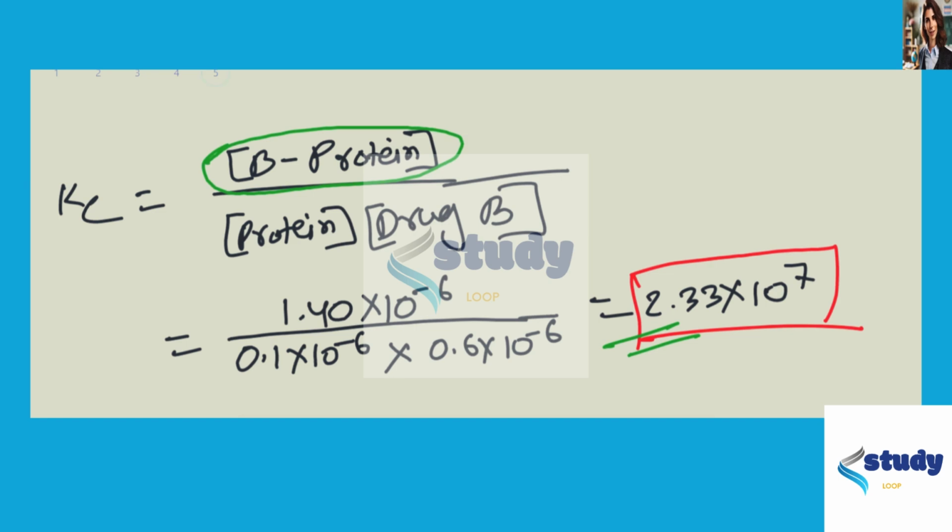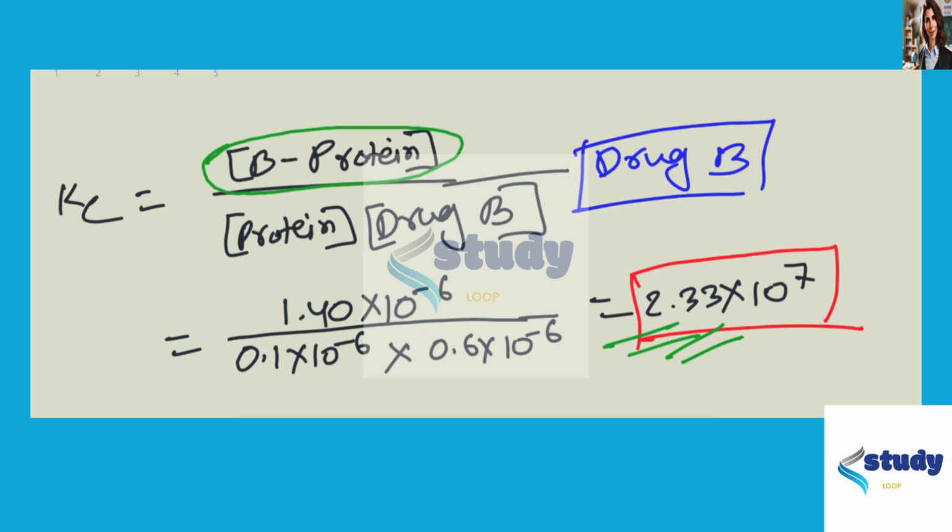So the overall summary here is that when the Kc value is larger, the reaction of protein with drug B is forming at a higher rate, and we have stronger binding between the protein and drug B. That means drug B is the better choice for further research, since it has a higher value of Kc, and again a higher value of Kc means more product, a faster reaction rate, and stronger binding with the protein.